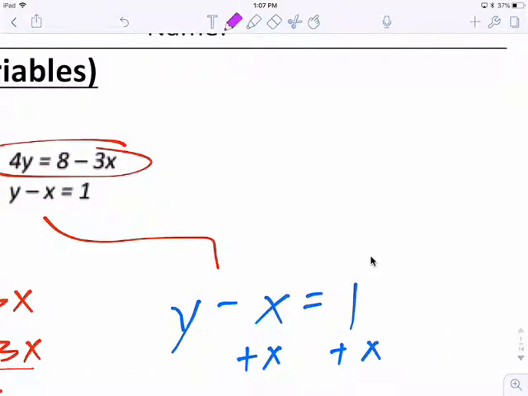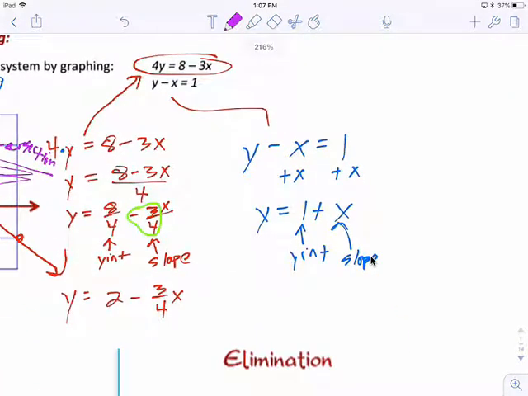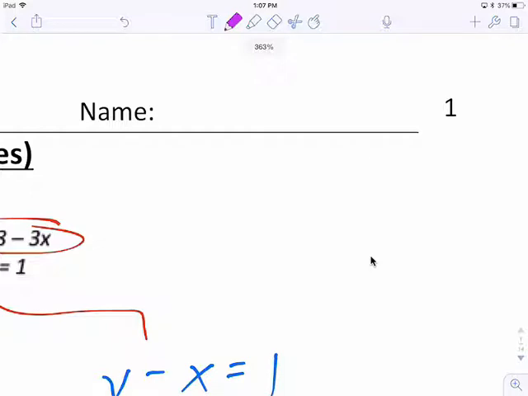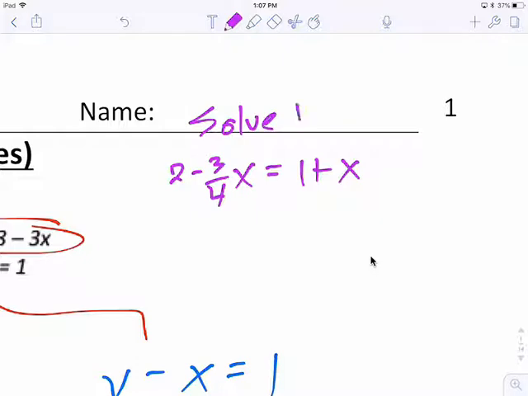The other option you have is when you have two equations, to find where they intersect is where they're equal, where they're the same. An equal sign means the same. So does this sound familiar too? If you're going to solve by graphing, it's the intersection. If you're going to solve by hand, it's where the two equations are equal to each other. It's when they're equivalent. So we're going to do like 2 minus 3/4 x. And we're going to set that equal to the 1 plus x. And so that's solving by hand, is to set equal.